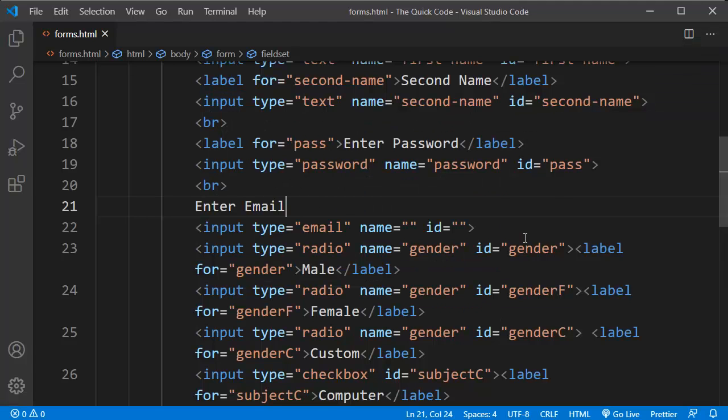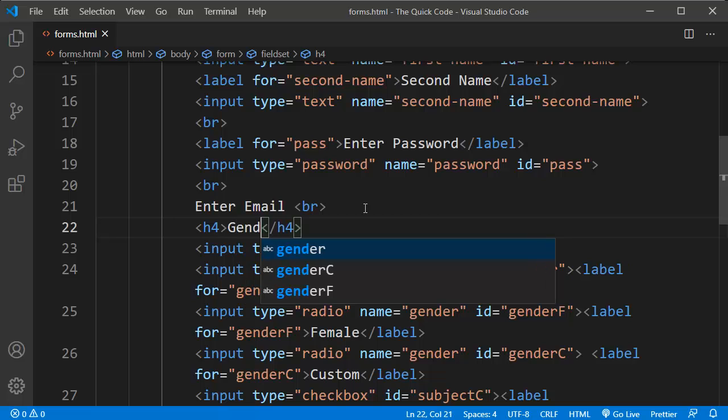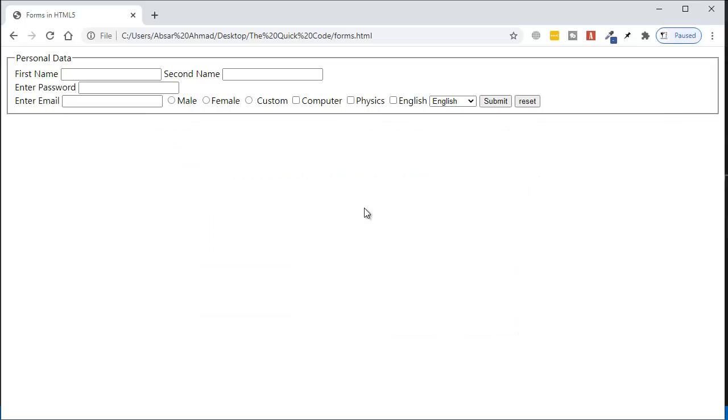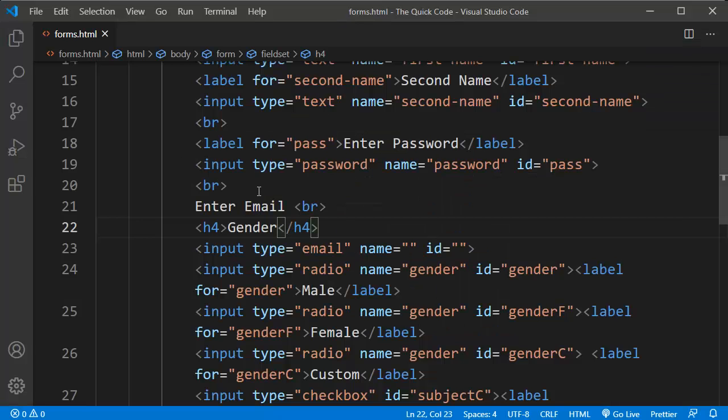And then just BR here and H4 gender. Okay, one thing is missing.